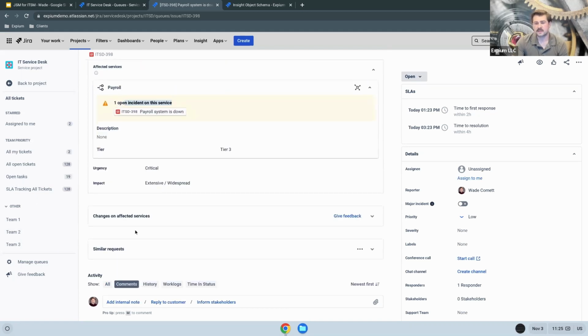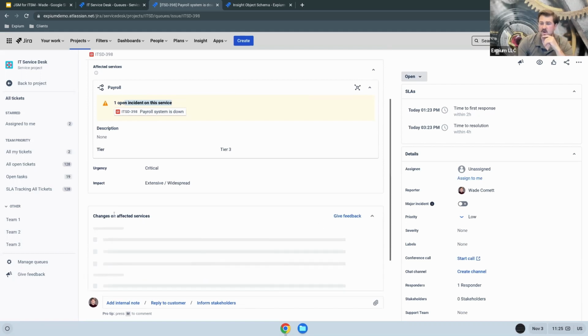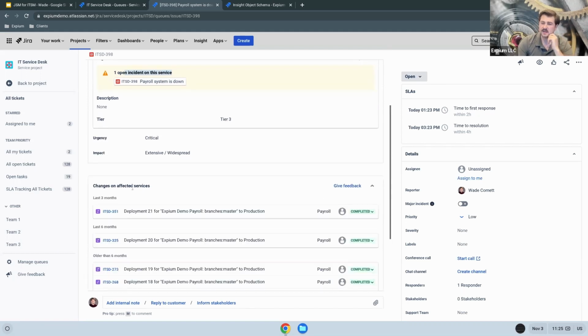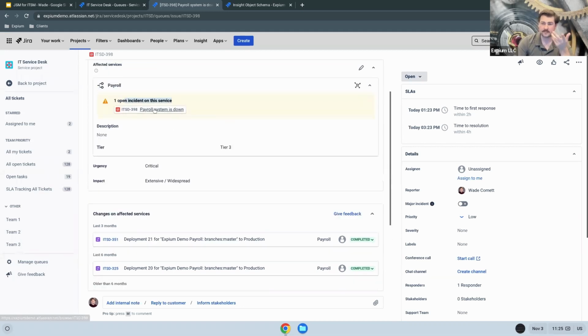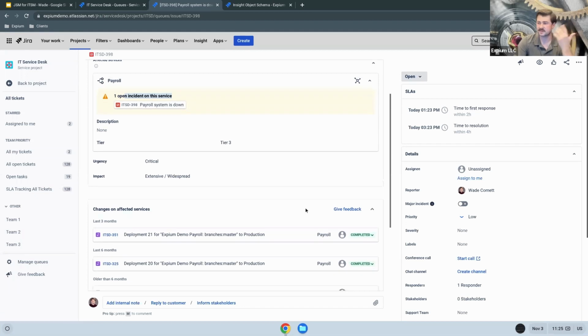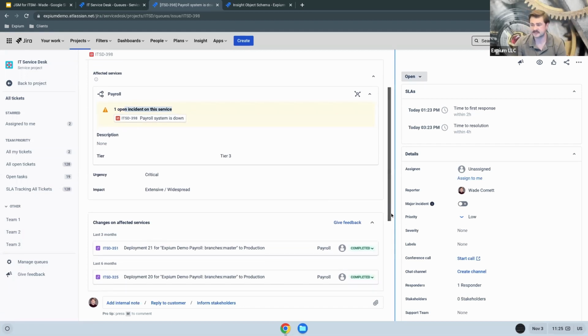So a key feature of incident management within Jira Service Management is that we can see all of the recent changes on the affected service. So you can see within the last 3 months, there was a deployment 21 for the payroll service. So a recent change has been made. This could potentially be a cause of why the payroll system is down. So right now we're in this phase of investigation.